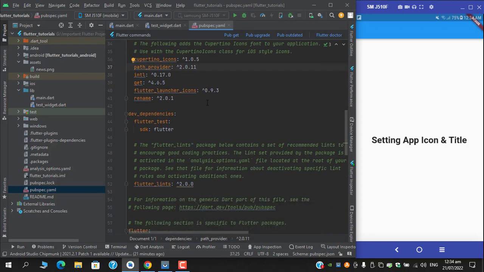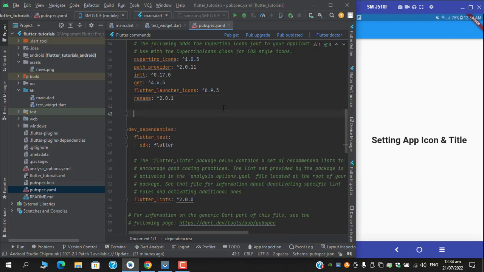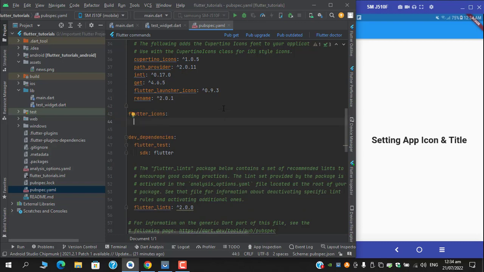To set the launcher icon, head over to your pubspec.yaml. You can see that your packages are listed, and just below this list of packages, type here flutter_icons. Under that, put up the image path. Android, and we need to override the default icon which is listed here, launcher icon.